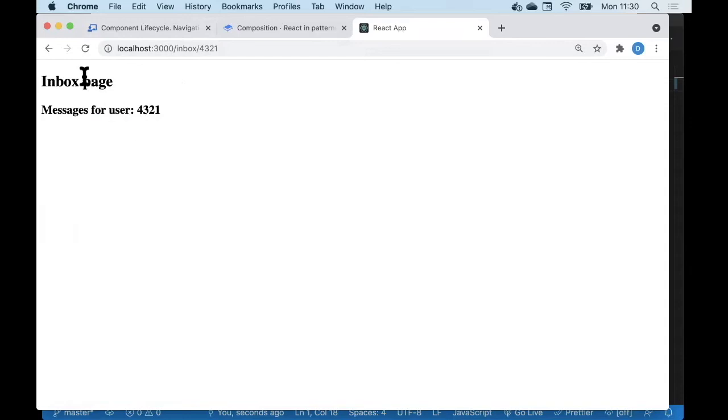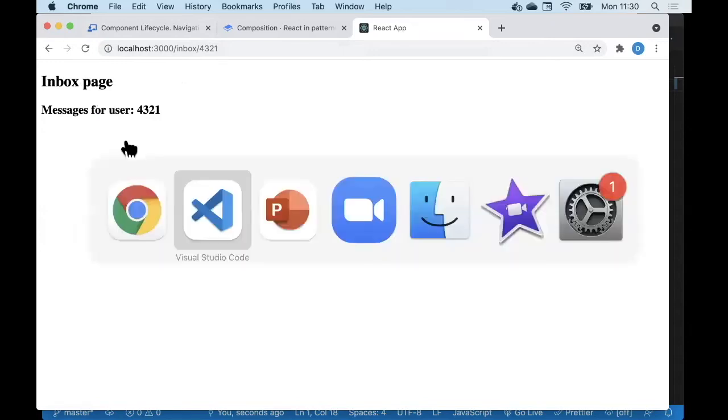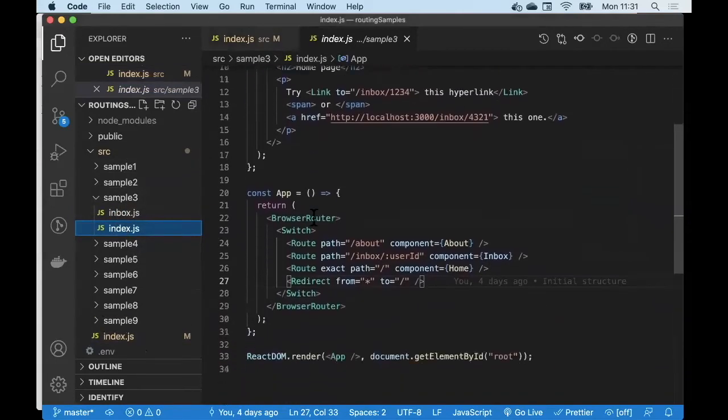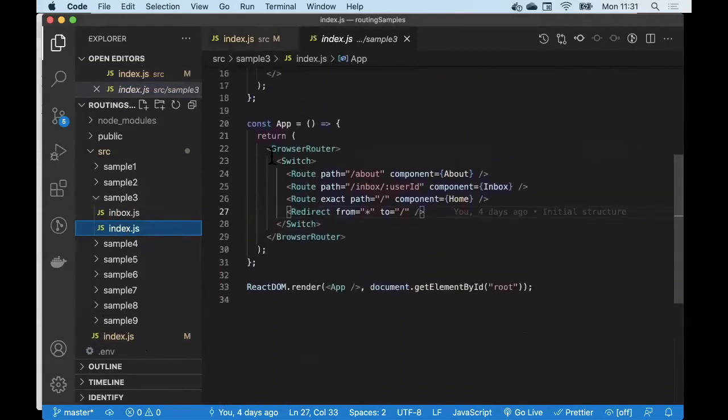And this is the component, the code that we saw a moment ago. So the full sample: here's my routing configuration. All that has changed is this one here.